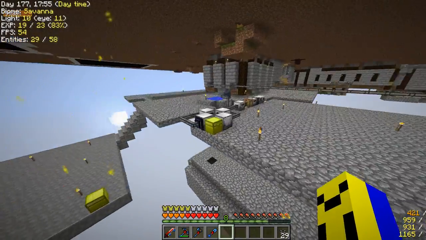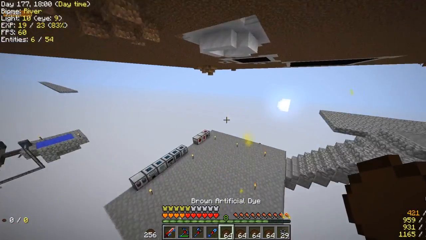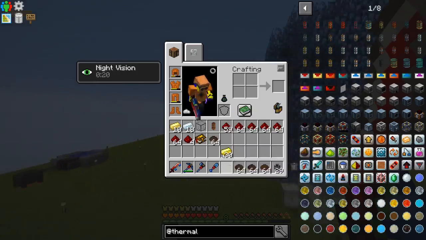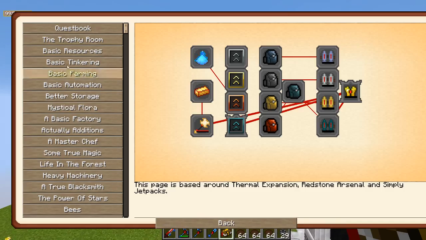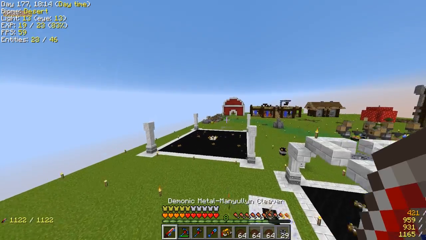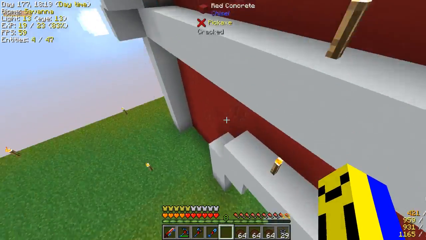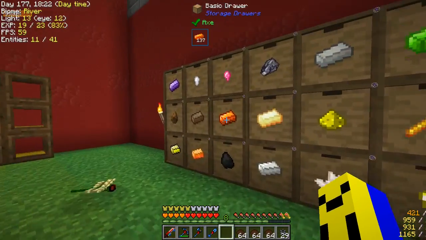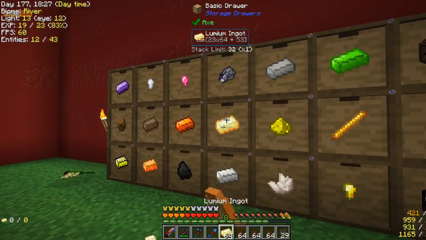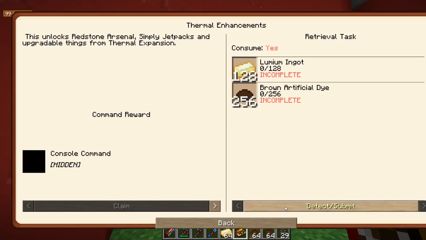But, in the meantime, we have gotten 4 stacks of brown artificial dye, which is 256, and is that how much we needed? Or how much lumium for that one quest? Not that one. This one. 128 lumium is very easy to come by, thanks to our wonderful chickens, which is also where we're getting both signalum and enderium from. But thanks to our wonderful chickens, we have 2 stacks of lumium already. And we can go ahead and move on with this.